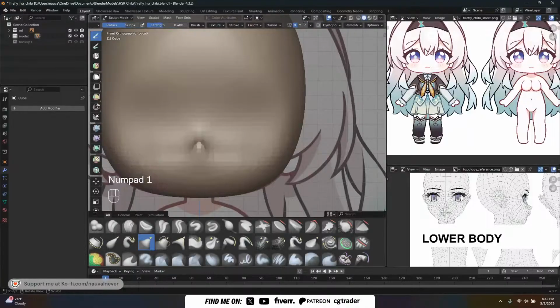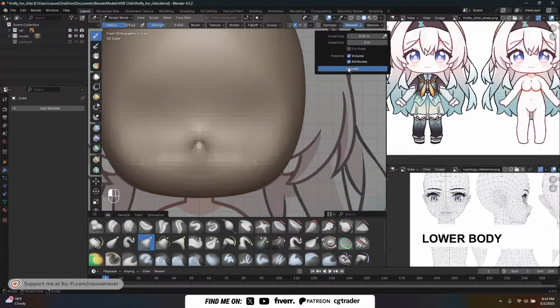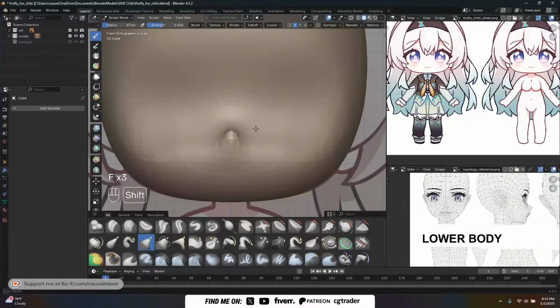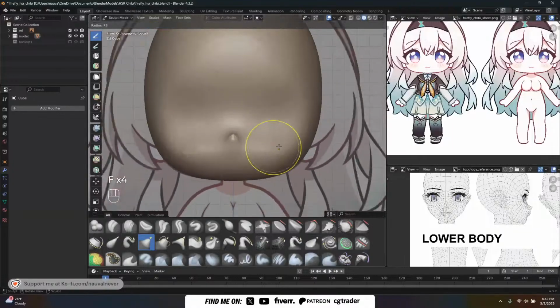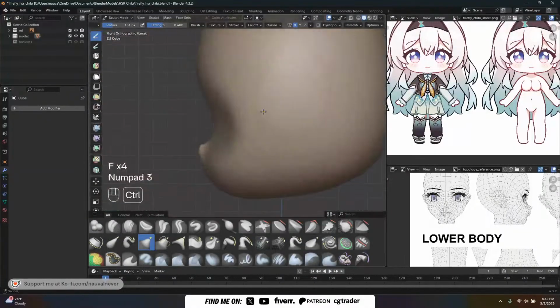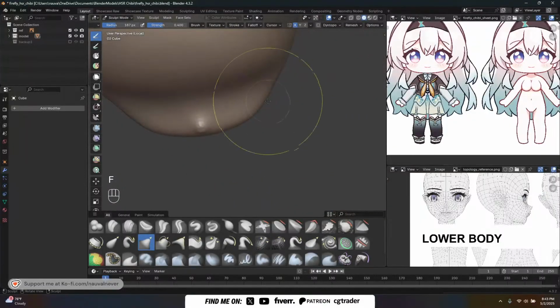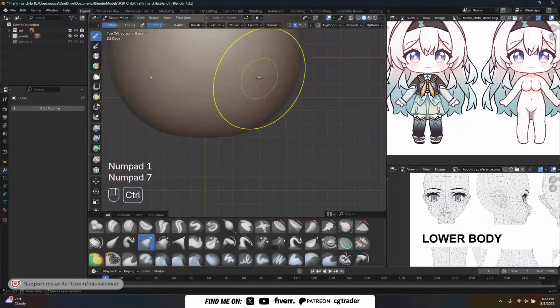And then we can increase the polygon again. Just want to make the shape look chubby because this is a chibi character.